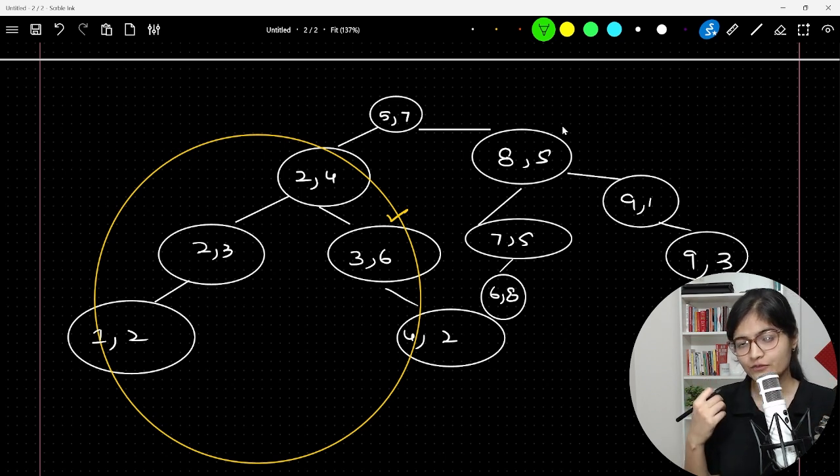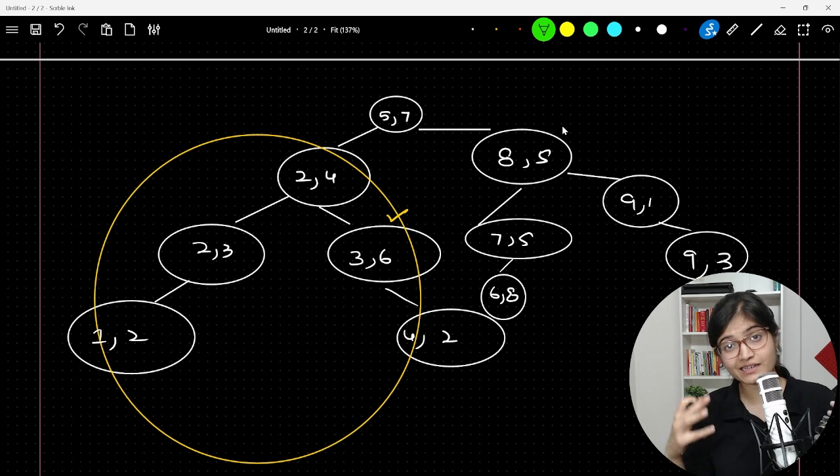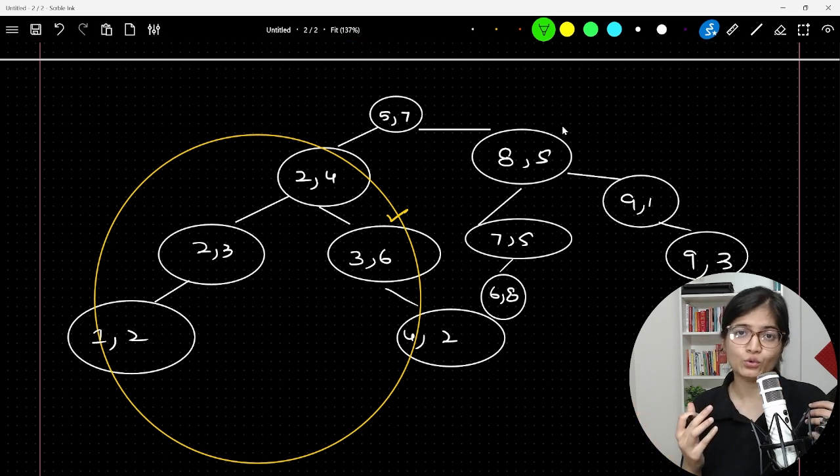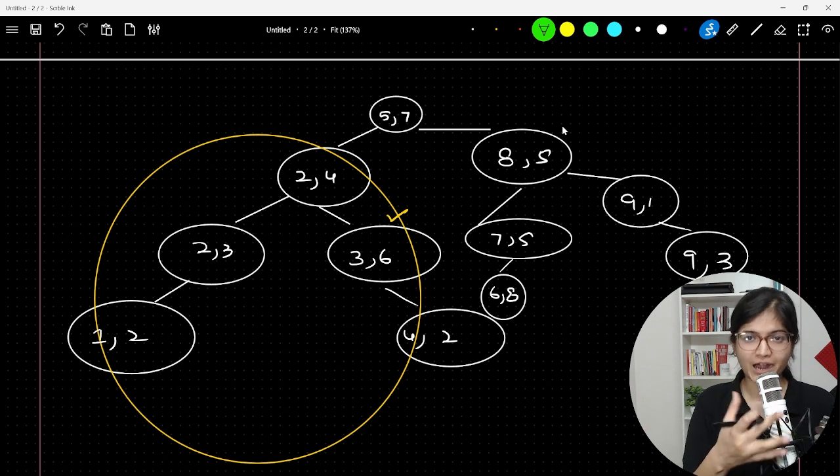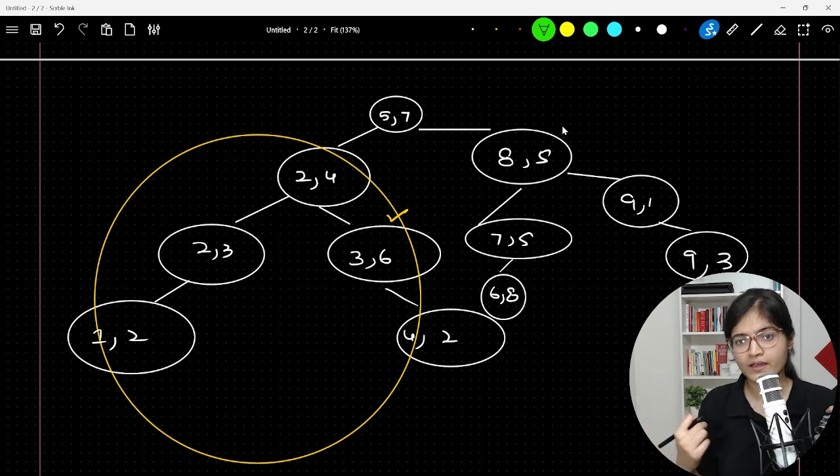In the worst case scenario, its complexity is linear, but in the best case, it can go to logarithmic, right? I'll not deep dive more into the DSA part of the same, but definitely it requires the knowledge of DSA. That's why DSA is very important in order to understand the concepts of machine learning and deep learning. Somehow you will see that whenever we are talking about time and space complexity, whenever we are talking about the data structures and algorithms that we have, we will always use this kind of knowledge only. Okay, I hope it makes sense.